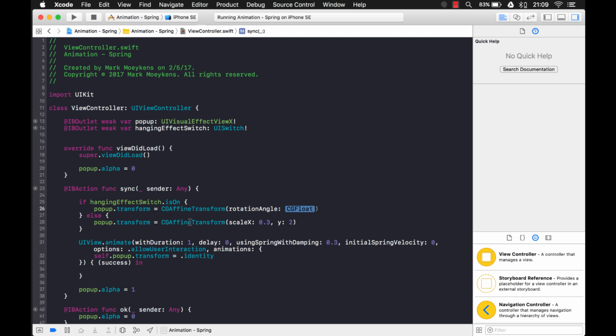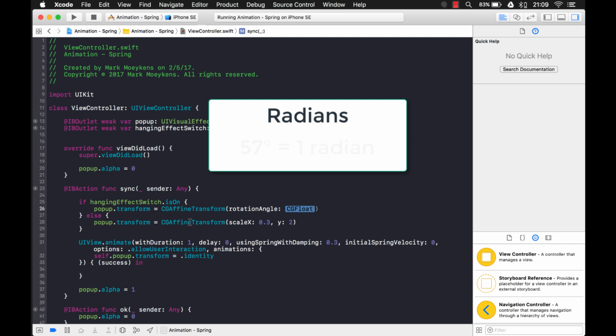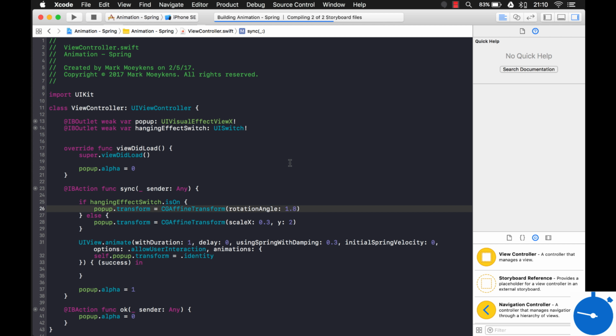Now, what it's looking for here, remember, we covered this in the previous video, it's not looking for degrees, like the rotation of degrees, like 90 degrees, 45 degrees. Instead, what it's looking for are radians. And normally what I do is I just open up a browser and I say degrees to radians, and I type in the degrees and I see what radians that equals. So I did that, and I came up with 1.8, which is basically a little bit over 90 degrees. So I'm going to rotate the pop-up like a little over 90 degrees. I think it's more like 100 degrees. And then I'm going to bounce it back into its position. Now let's just see what that looks like.